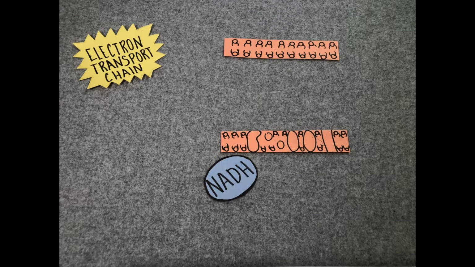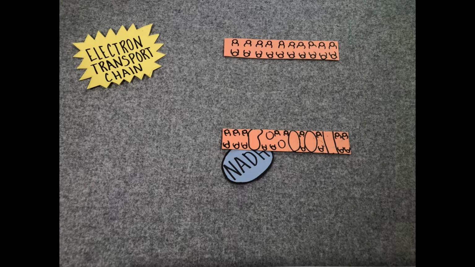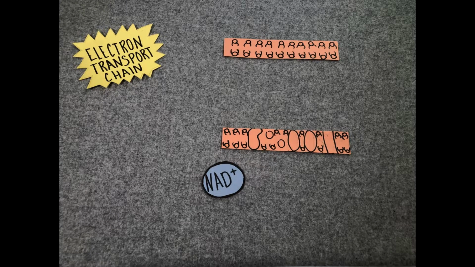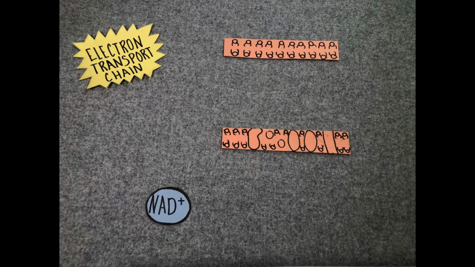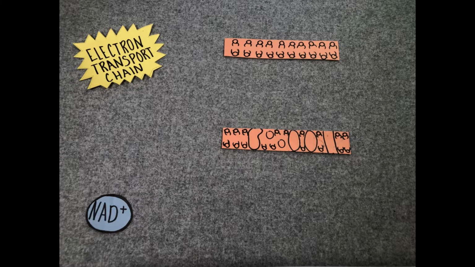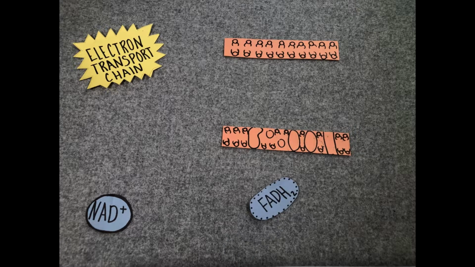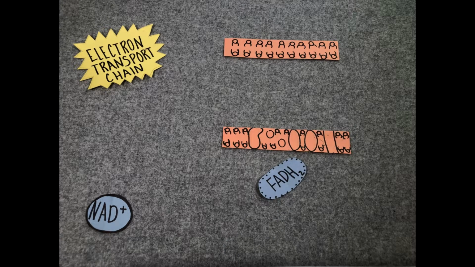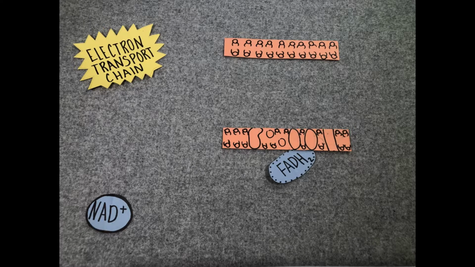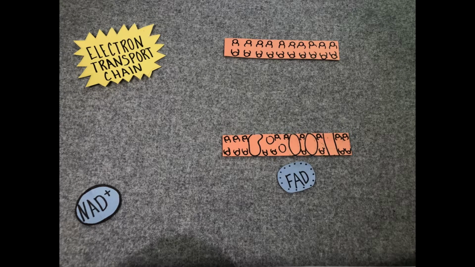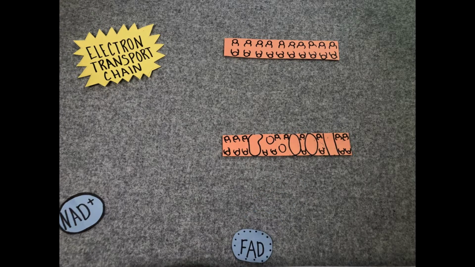Electron carriers like NADH come up, give the protein their electrons, which allows them to turn into NAD+, which makes them go all the way back to the Krebs cycle in order to grab another electron. This also happens with FADH2, which comes up, gives the protein its electrons, turns back into FAD, and then goes all the way back to the Krebs cycle.